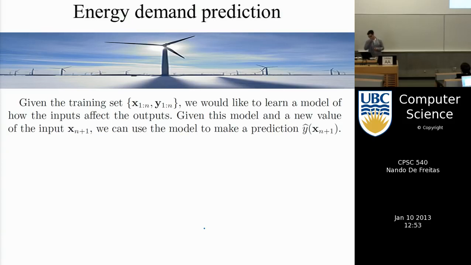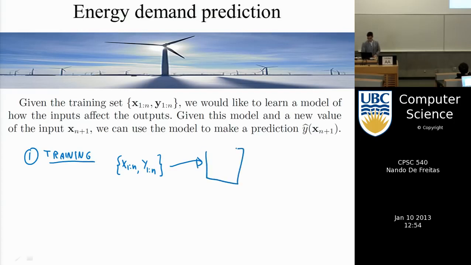Okay, so the setup then is as follows. In supervised learning, we always identify two stages. One is the training of the model, and a second stage is the prediction. So the training, as I mentioned, in step one, which I'm going to call the training phase, we take the set of data, x1 to n, with the corresponding labels, y1 to n, and I use curly brackets to indicate sets, the standard notation. And the sort of flow is we take the data, we learn from the data, and what we really learn is a set of parameters.